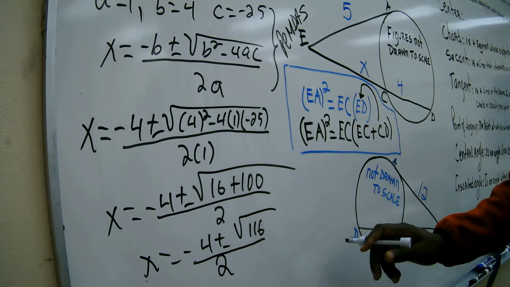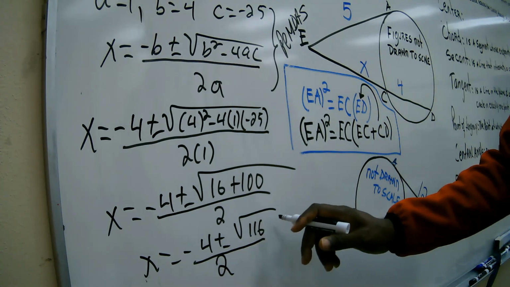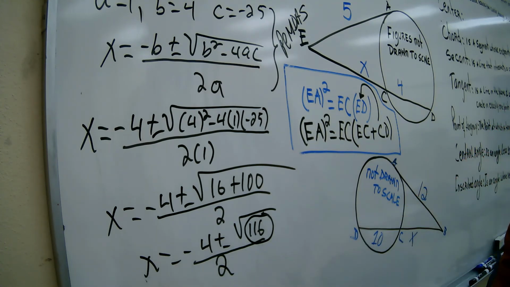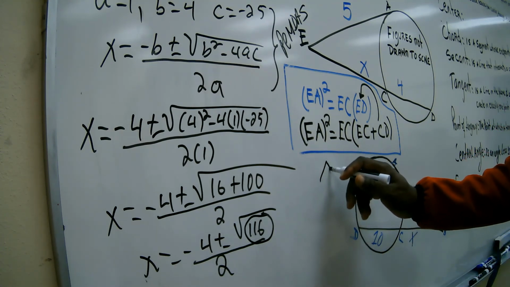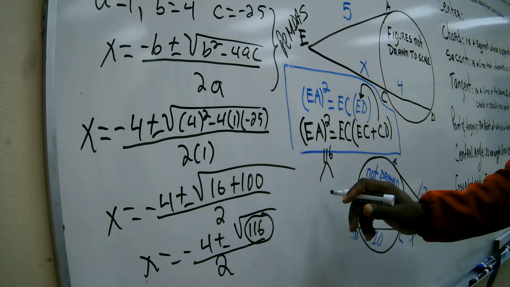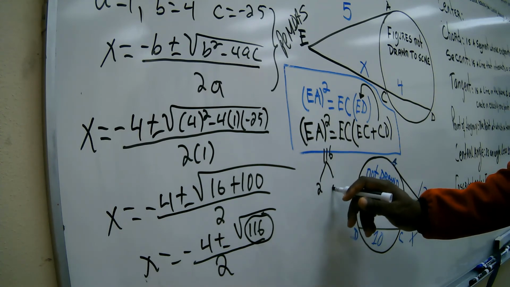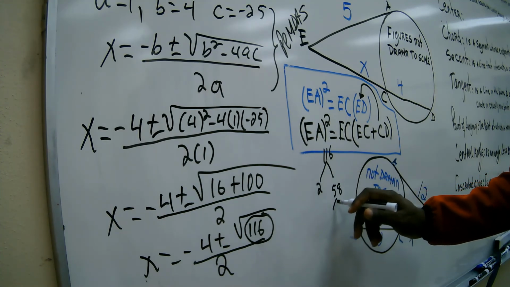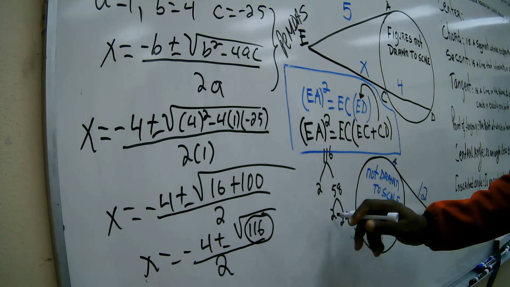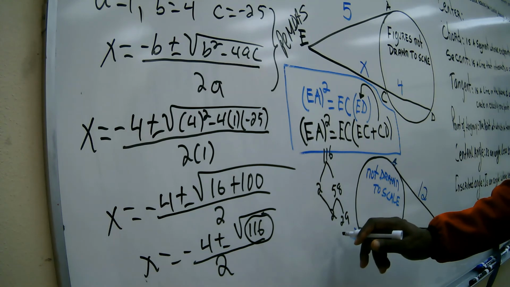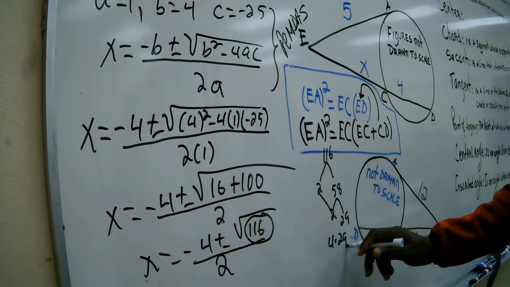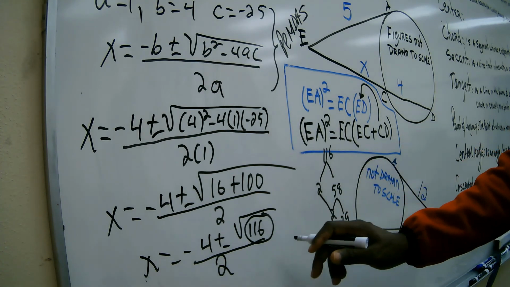Now you work this out to see if there's any perfect square inside of that. You will do a factor tree. We do that when we are using the distance formula or the Pythagorean theorem. That would be 2 times 58. 58 is 2 times 29. Therefore, this will give you 4 times 29. That will give you 116.